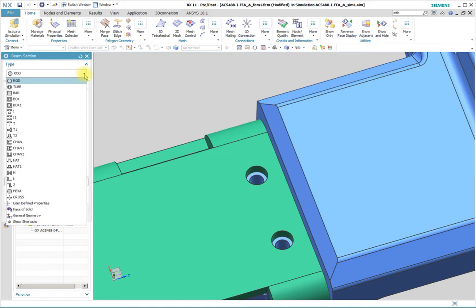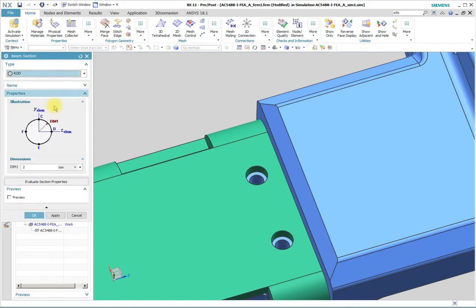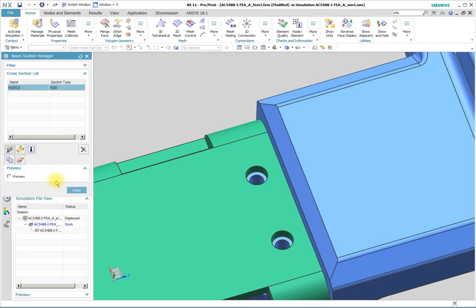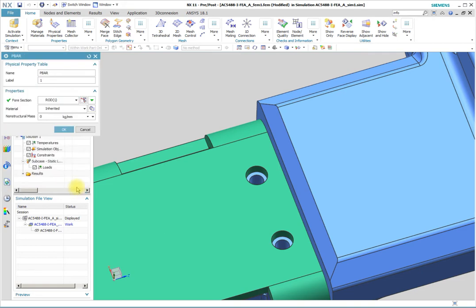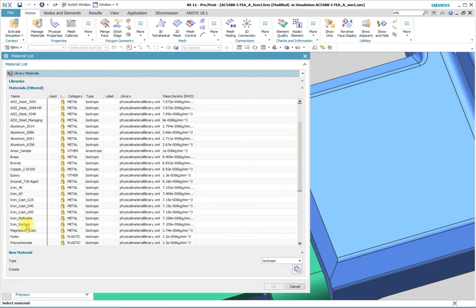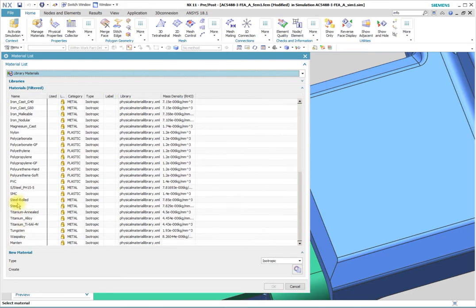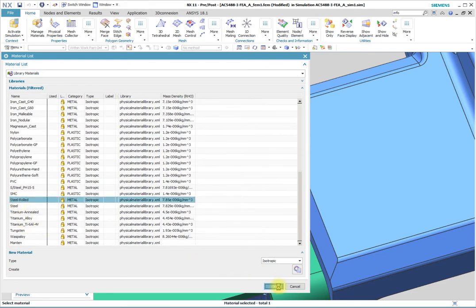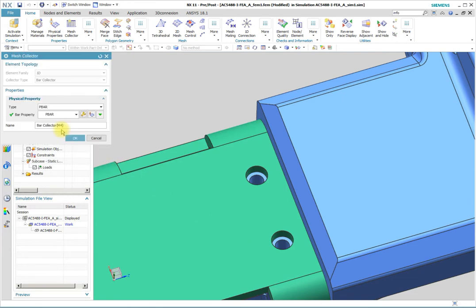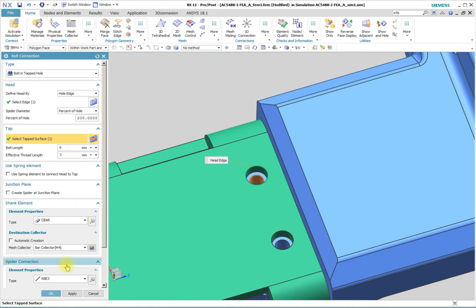Many other shapes could be chosen for the cross section, but we want a rod. And by creating that rod, we're able to use that with a material that we might assign. In this case, we'll assign a steel material to that shank of the fastener, and that fully defines the connection between the two.